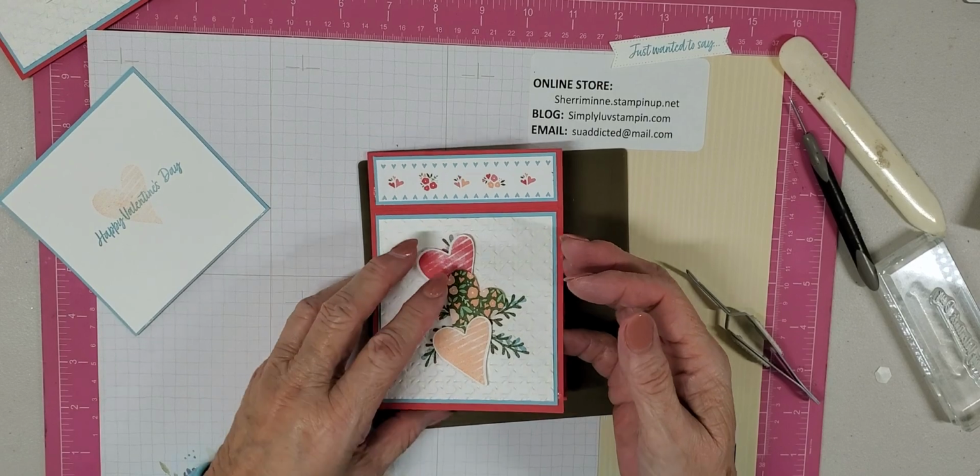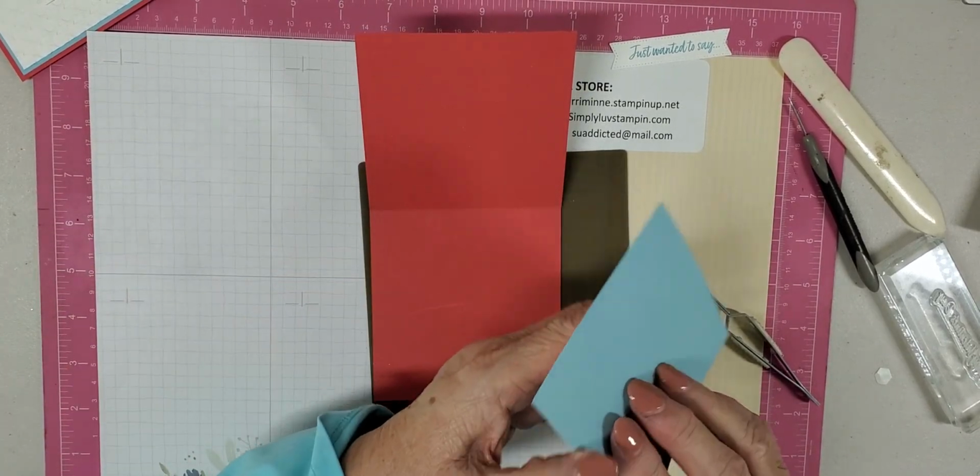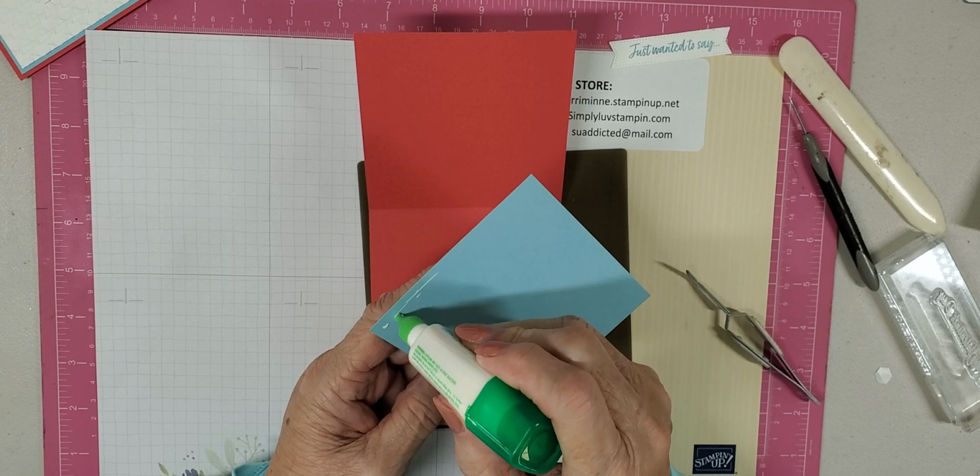Okay, we have one more thing. I thought I glued this in, but I didn't. So we're going to take our inside piece. We're going to glue this in.